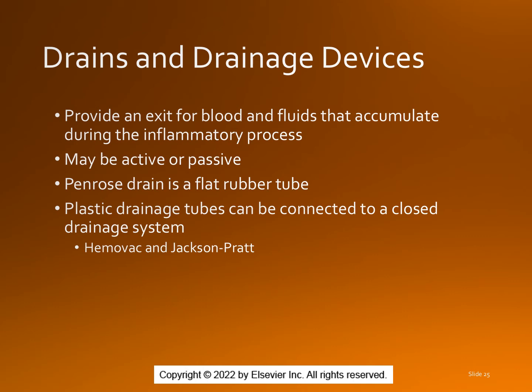Plastic drainage tubes can be connected to a drainage system that is then compressed and closed, applying slight suction to the drainage tube to help evacuate any wound fluids. Draining excess fluid from a wound area will help prevent the formation of an abscess or fistula. The skin around the drain needs to be cleansed during every dressing change.